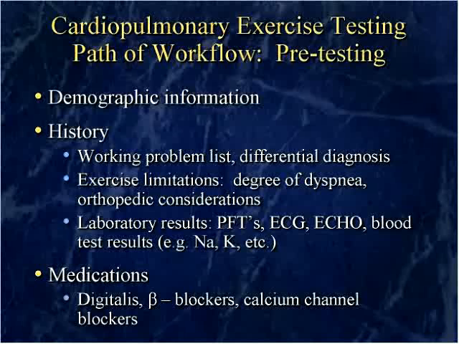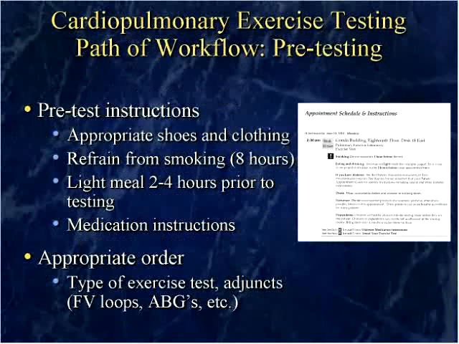We need to look at their laboratory results, to look at their pulmonary function tests, to look at their electrocardiogram if they have one in those results, and maybe even some of their lab results. We need to know what medications they're on. Are they on a beta blocker, a calcium channel blocker, that will affect their heart rate response as they're performing this exercise test? You don't want to be encouraging someone to reach a maximum heart rate of 180 when they're on a beta blocker and their maximum heart rate's only going to get up to 120 or 125. So these are all the things that we need to do on the front end before we even perform the test itself.